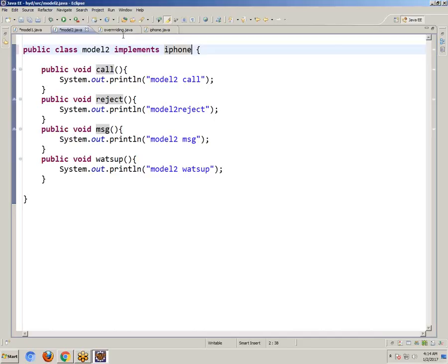If any one is missing, automatically it will show an error. But here it will not show any error. Why? Because the call, reject, and message functions are here. So extra functions are there, which is okay. We are creating the interface options as mandatory, compulsory.